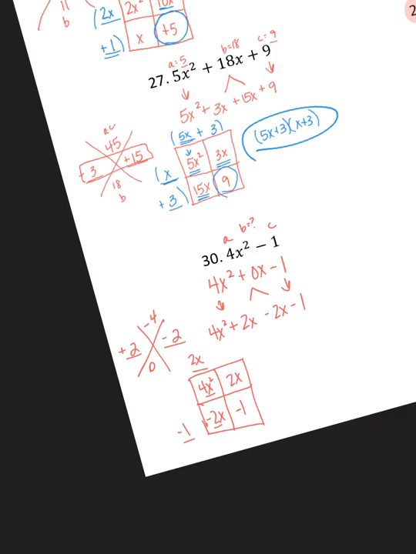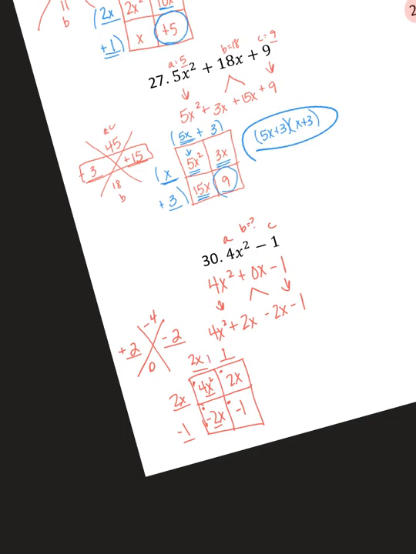And then we can do this spot right here. 2x times what is 4x squared? That's 2x. And then we've got this spot left. 2x times what is equal to 2x? And that's 1. Okay, so let's check everything. So 2x times 2x is 4x squared. This box checks. For this box, we've got 2x times 1, which is 2x. For this box, we've got 2x times -1, which is -2x. And for this box, we have 1 times -1, which is -1.